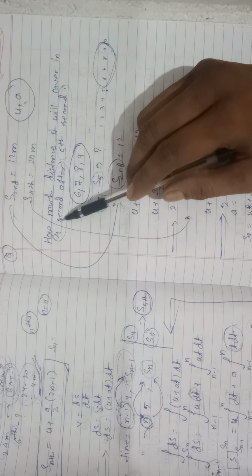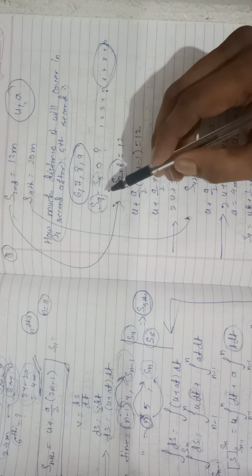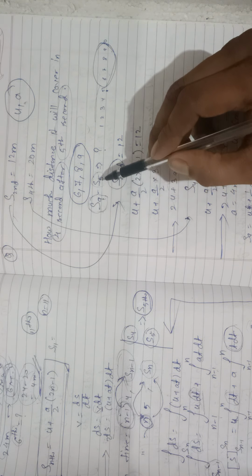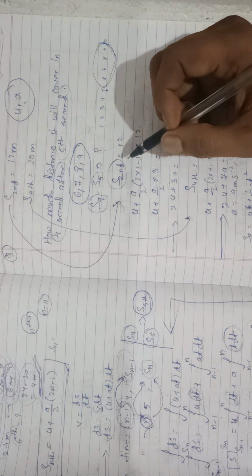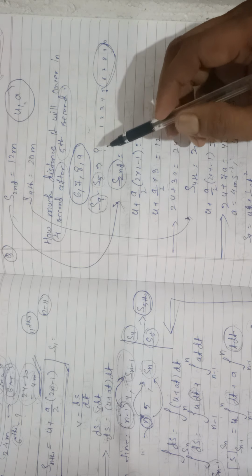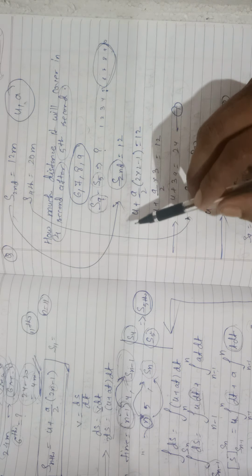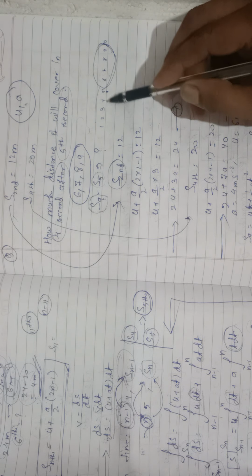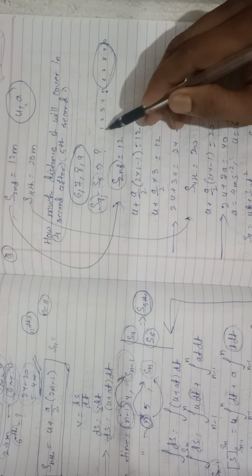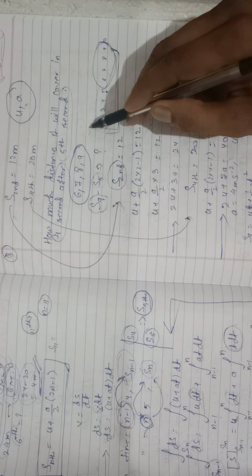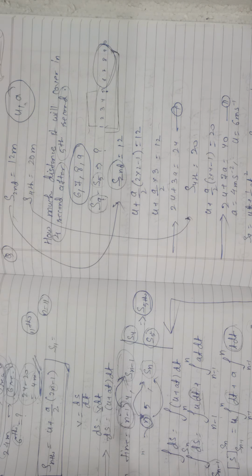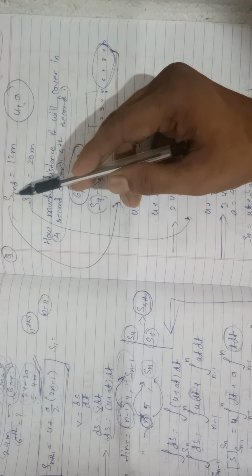6, 7, 8, 9. So what they are asking us is basically S9 minus S5, because after the 5th second, the 4 seconds are 6 seconds, 7 seconds, 8 seconds, and 9 seconds. So we need to find S9 minus S5. If we can find the total distance up to 9 seconds, and subtract the total distance up to 5 seconds, then also we can do it. But to do that, we need the initial velocity and acceleration.